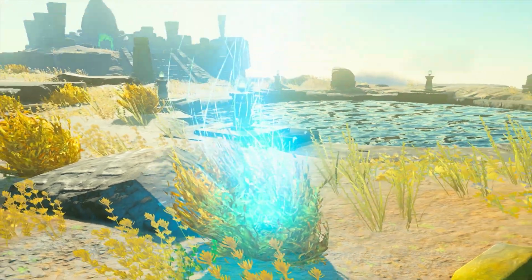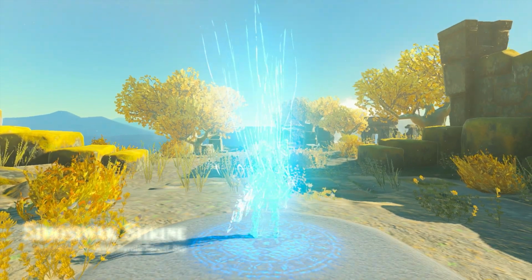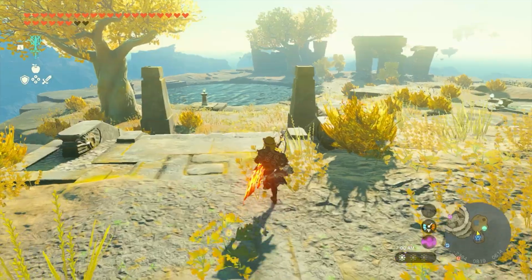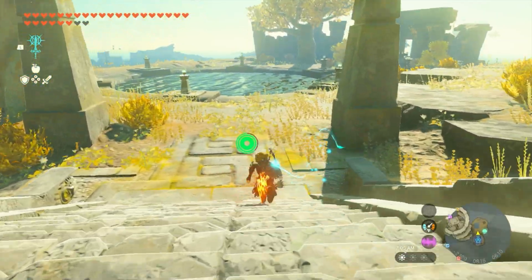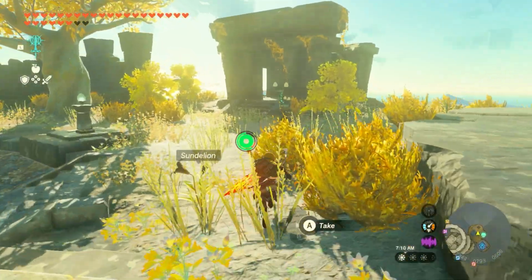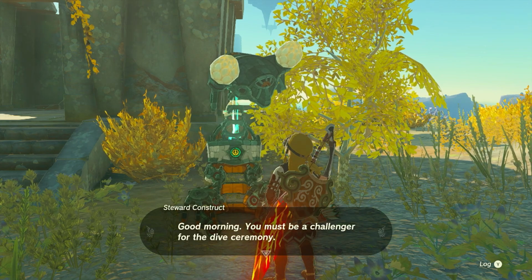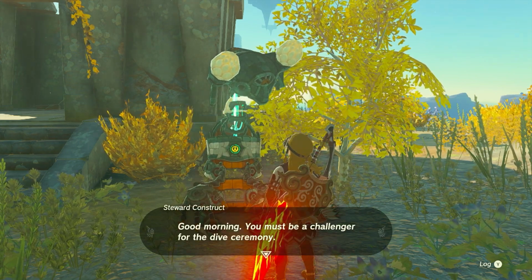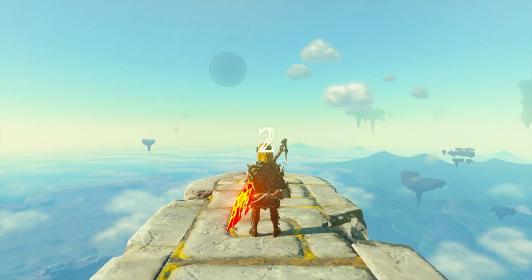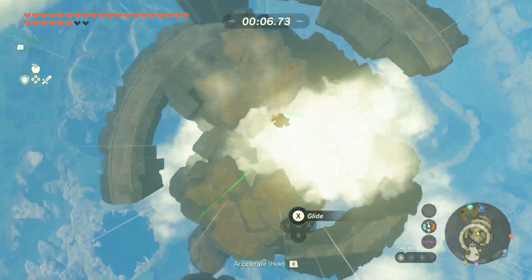Each of these islands has a light shrine located on them for easy fast traveling to once you've managed to land on them, which I'll let you determine the best way to do so. But once you manage to get to these islands, there will be a Zonai Steward construct waiting for you to interact with. Doing so will allow you to start the trials, which you'll have to do twice. Once just to do a test run, and a second time requiring payment of a Zonai charge to do the ceremony. Doing so will teleport you to the start of the trial, and you'll have 30 seconds to dive through all the rings. If you manage to do so, you'll be rewarded with a piece of the glide set.